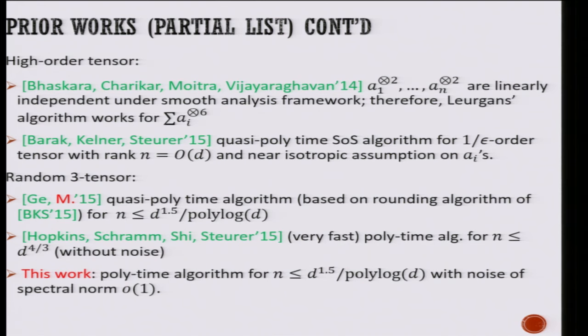But for a fourth order tensor, it's easier to get d squared. We also have some sum-of-squares algorithm for the so-called FOOBI algorithm, which works for fourth order tensors, and that algorithm is not so robust to noise, probably only inverse polynomial noise. We have ways to put that algorithm into the sum-of-squares framework so that it tolerates more noise. In some sense, we just have a new algorithm here.